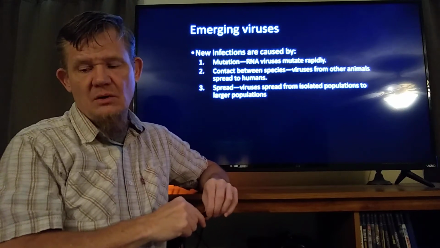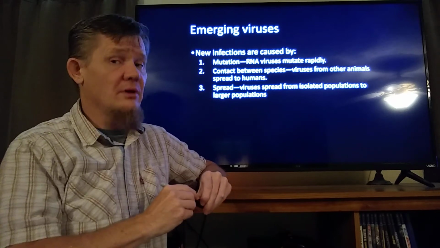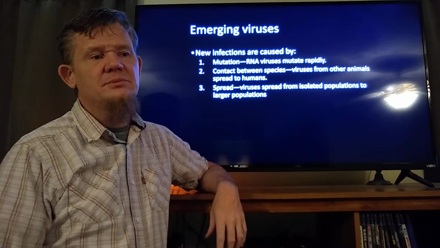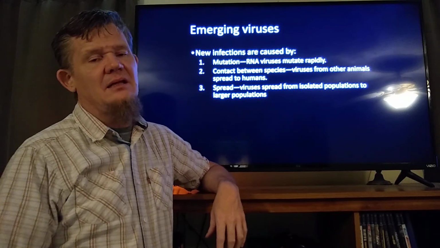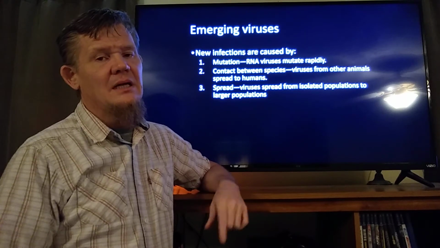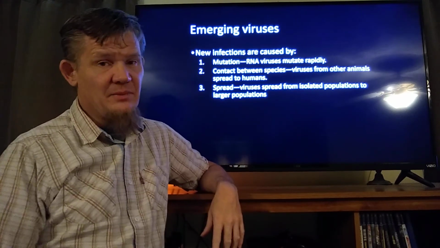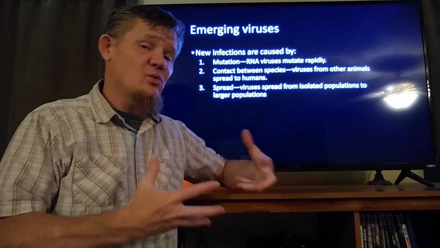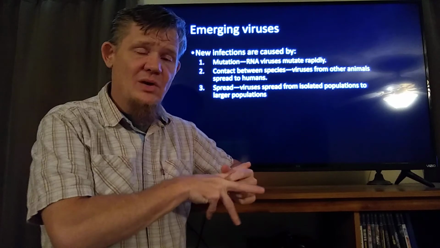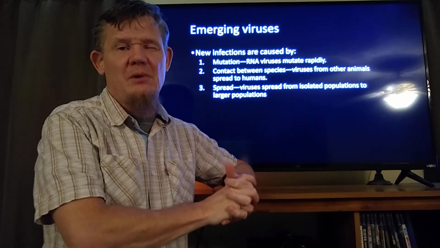New viruses can show up also through contact between species. And I know we probably are all quite familiar with the coronavirus. The origin of coronavirus probably came from a bat, and then it went from a bat to a pangolin. If you don't know what a pangolin is, go look it up. And then from a pangolin to a human. Our best guess where the coronavirus that emerged in 2019, where COVID-19 came from was their so-called wet markets.